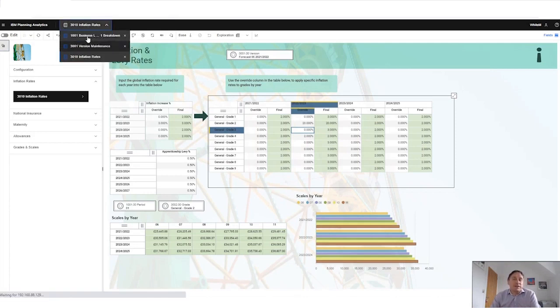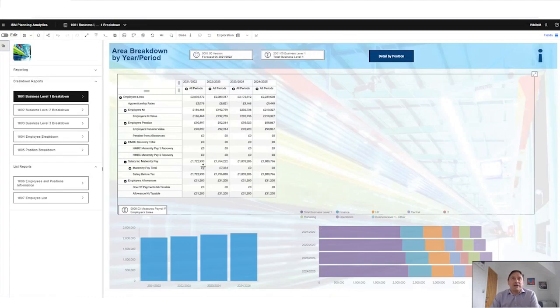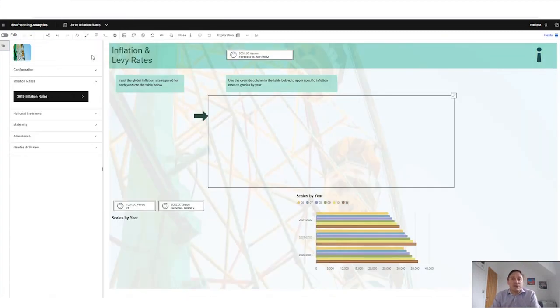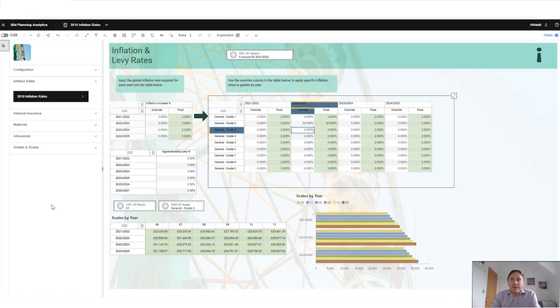So I'm going to go back to the first report. And again, watch the numbers carefully, because when I refresh this report, you'll see that it's recreating the forecast and inflating the forecast based on the higher pay increases. And this is what we class as the real-time modelling capability of IBM Planning Analytics. It's one of its big powers.